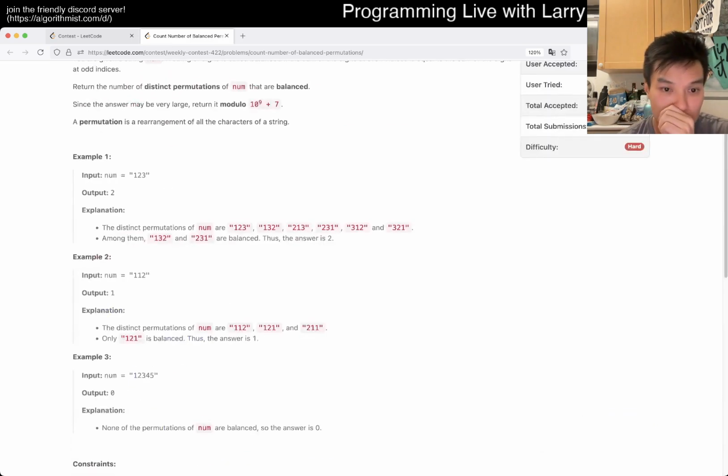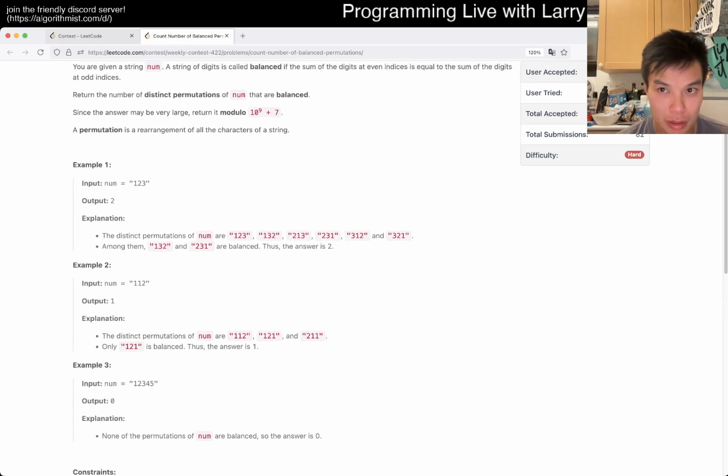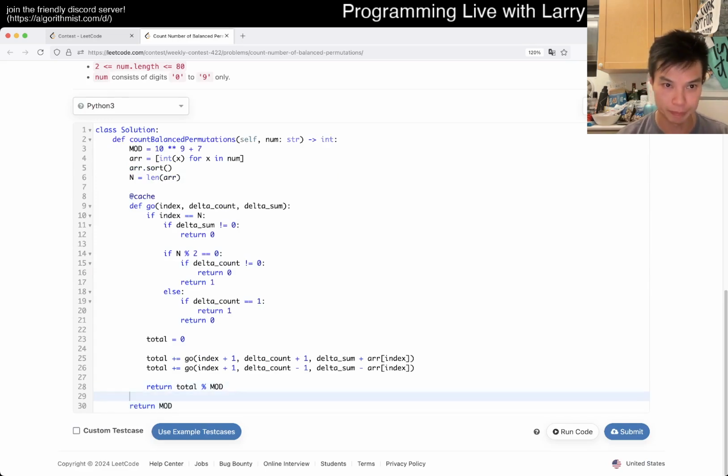For every possibility. Three factorial over 2 factorial over 1 factorial, right? Yeah, okay, I don't think that matters. Yep, what am I doing?